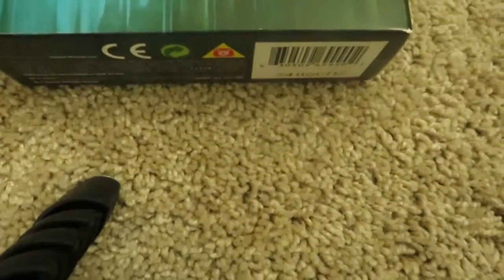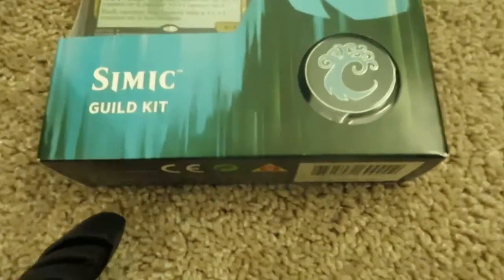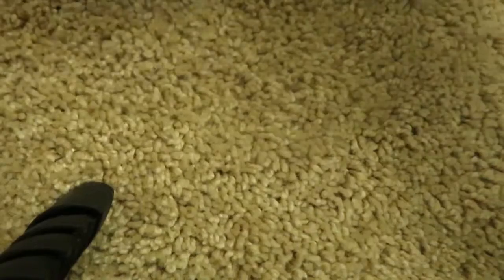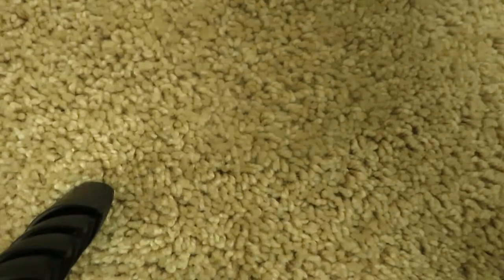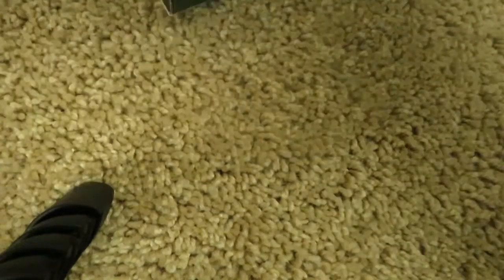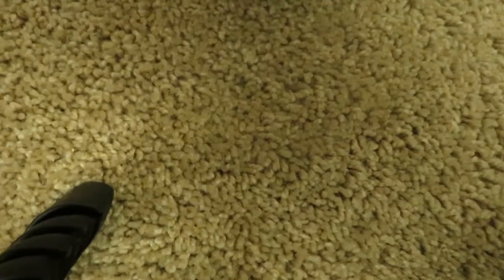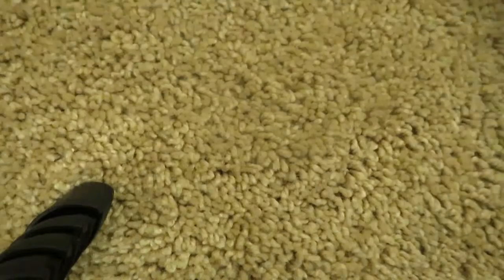Now I'm doing the Simic one, and the cool thing with this one is I don't really have a Simic deck, and next is Dimir. I don't really have a Simic or Dimir deck, so I don't really have anything to compare it to. A lot of these cards are going to be new to me. Like first, the leaders of the two, I have no idea, I've never seen them. So I am opening the Simic.